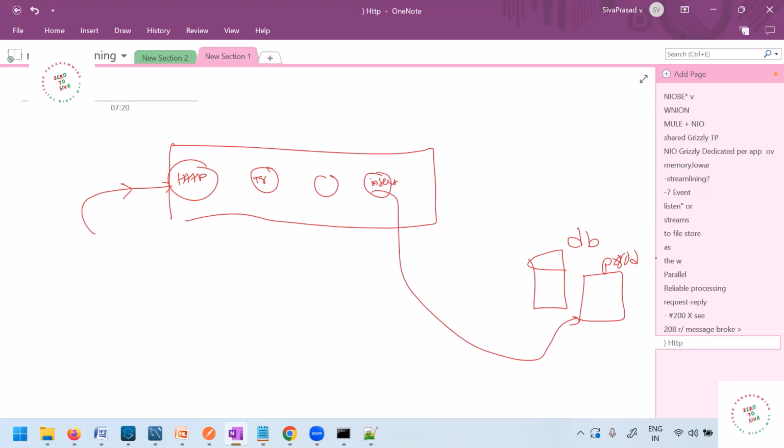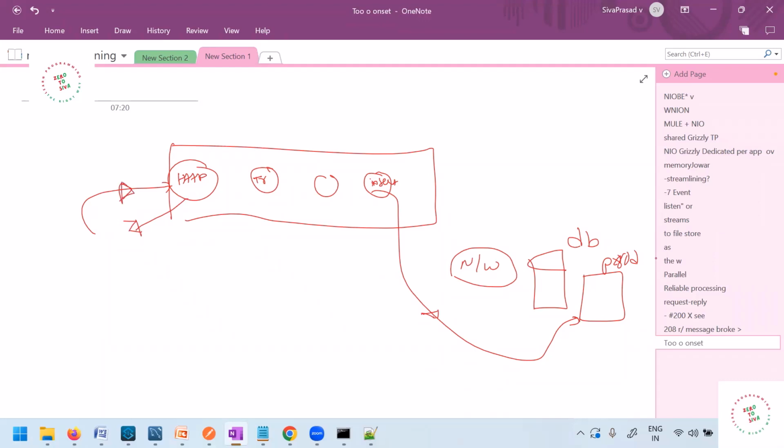What will happen if there is some temporary network problem here between the database? The insert will fail. No problem. If the insert fails, in this case, the client will get a response saying that there is some problem, and the client may retry.